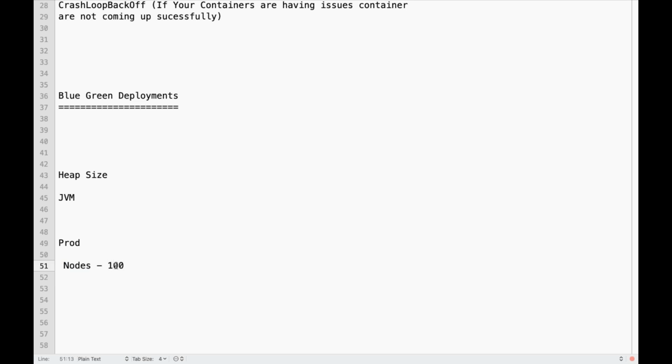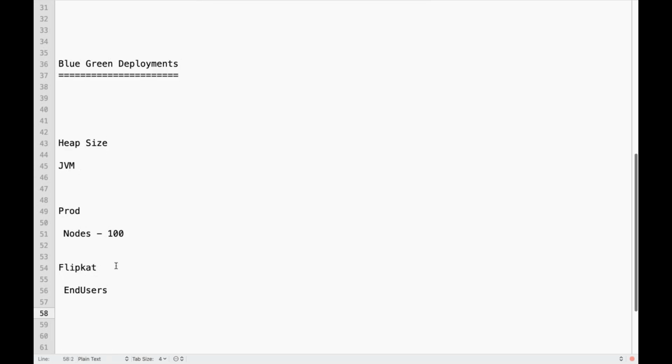That depends on how big your application is, how many microservices, how many applications you are deploying. If you take Flipkart, is Flipkart only one application, or will Flipkart have a lot of applications? End users, right? Customer care, and also suppliers, right? So I can supply products to Flipkart, and I may have my own application to work with Flipkart.